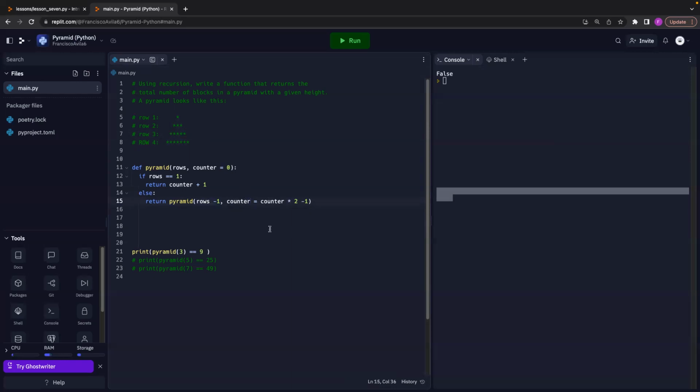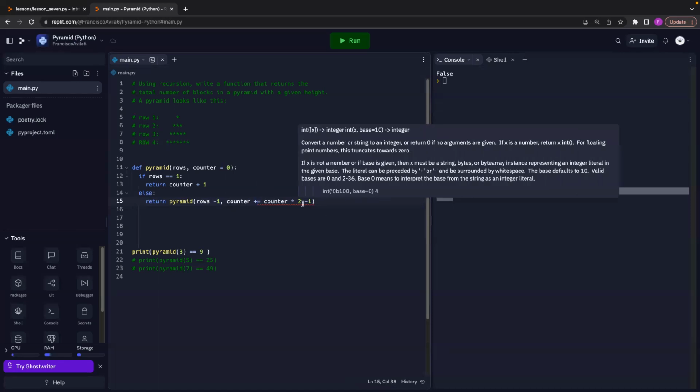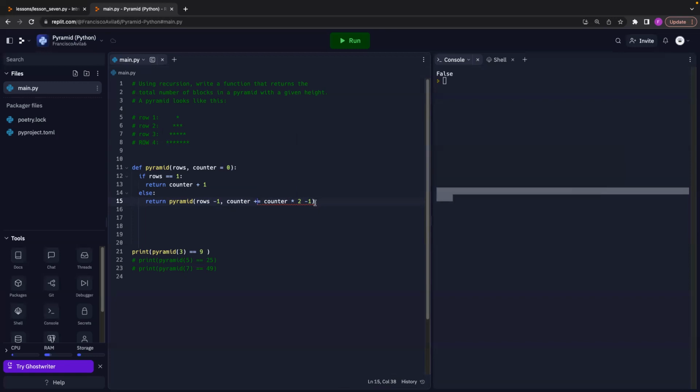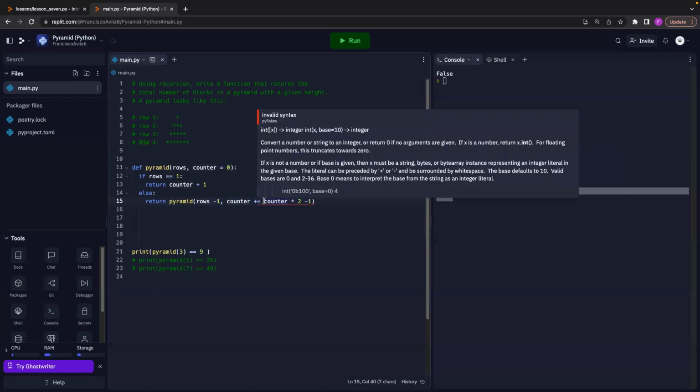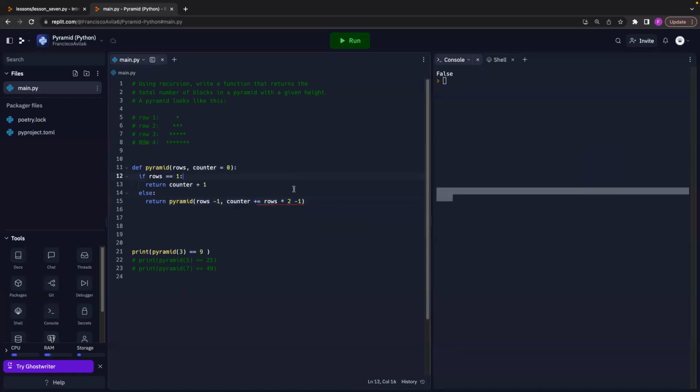And I think we want this to be plus equals. Okay, so let's take that out. And sorry, this is supposed to be rows, not counter. So let's take that out. Let's put that there, and let's put counter in there.